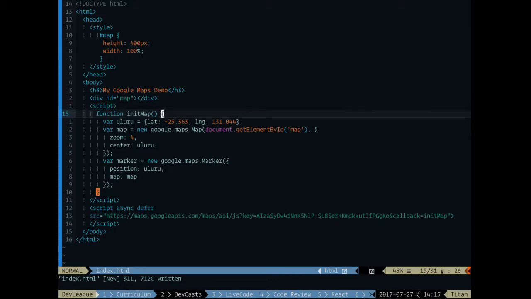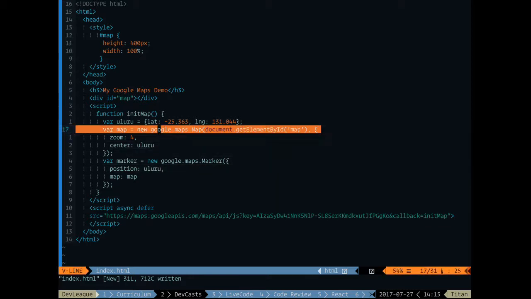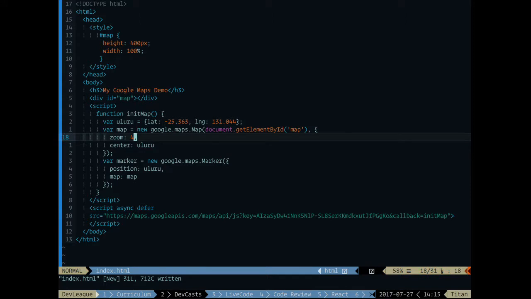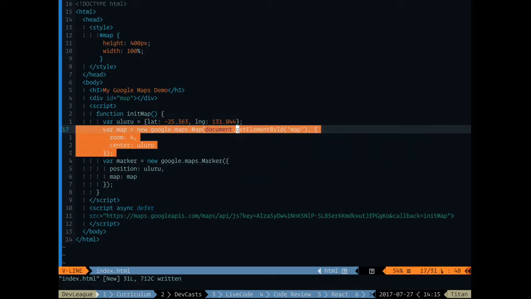There's an inline script here with initialize map. Let's see, some latitude, longitude. And I guess this is the name of a place. Let's find out. This is a new Google Maps marker, so it's using the Google Maps namespace, and this marker is a class that we're instantiating, a new marker, setting its position to this latitude, longitude. Yeah, and we're setting the map to be our map.